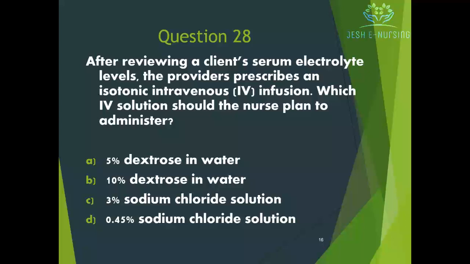After receiving a client's serum electrolyte levels, the provider prescribes an isotonic intravenous infusion. Which IV solution should the nurse plan to administer? This is an important question. You should identify the concept of this. IV fluids, what's the action of IV fluids? You should know what the types of IV fluids are.